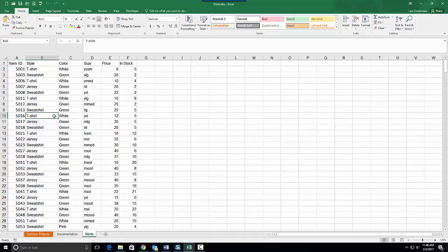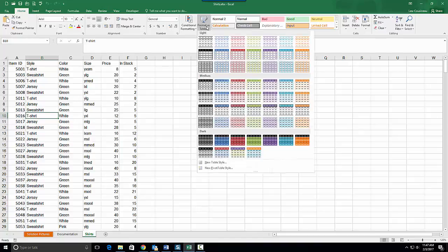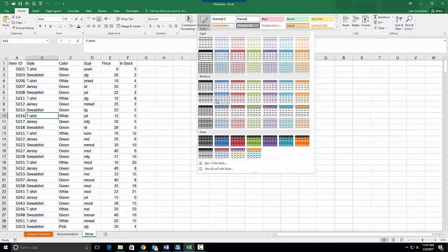And now we're moving to the shirts worksheet. We're on instruction 3 and they want us to make a table out of this data. So select anywhere in the data, and there's two ways to make a table. Using the Format as Table on the home ribbon, I can not only make a table but format it at the exact same time. As part of the instruction they want it to be table style medium 9, and that's that one. So it will create a table and format it.